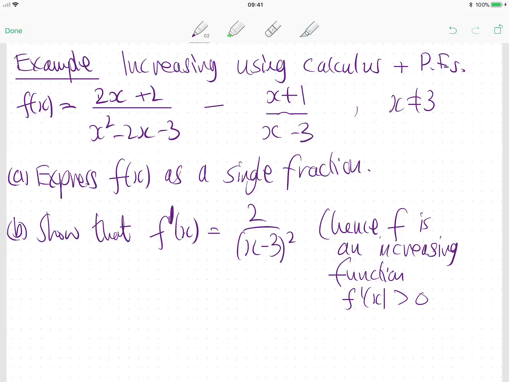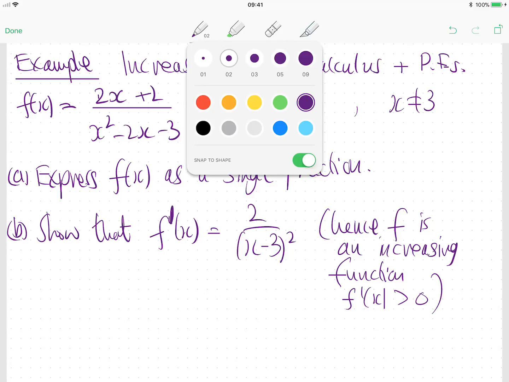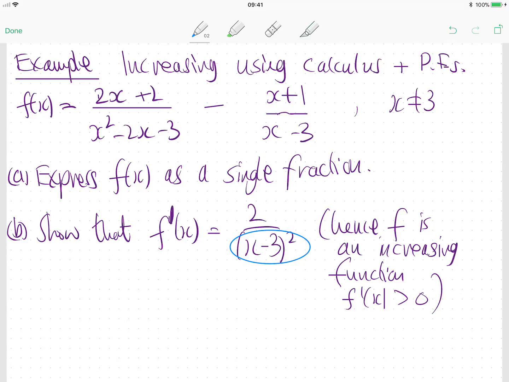Okay, and it's always bigger than 0 because the bottom of the fraction is always non-negative, and so when we divide we never get a negative number. Okay, so let's do it straight in. Solution to part A. So actually I don't think we're going to need the partial fractions too much. We need some cross multiplying.